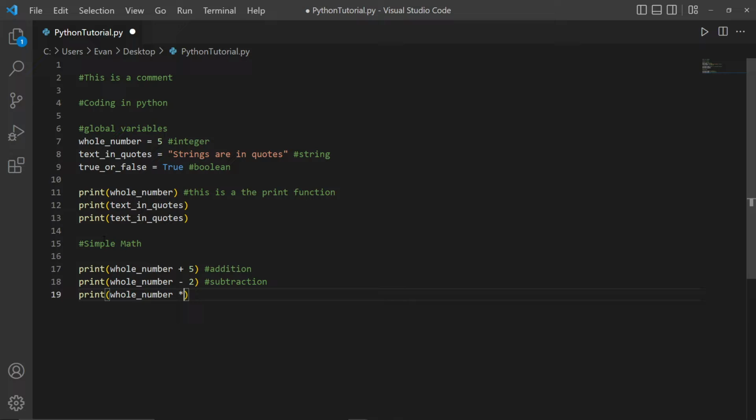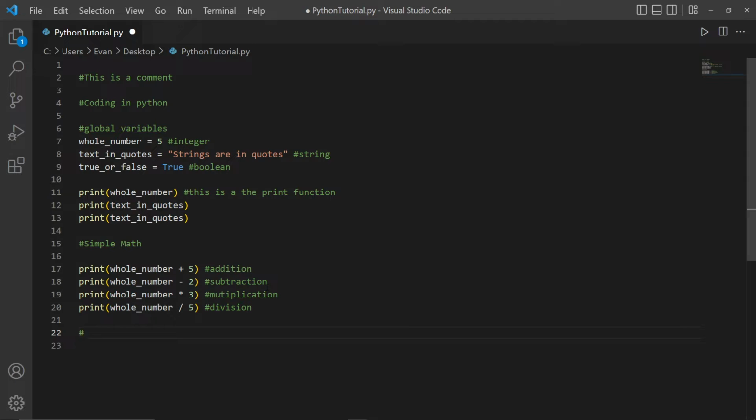This time it's multiplication. We use a special symbol called an asterisk or a star. It's right above the number 8. And I'm going to multiply by 3. Make another comment. This is multiplication. Alright, last one I'm going to show you. There are more, but we're just doing simple ones right now. Division. I'm going to divide by 5. We should get back 1 on that. We'll call that division.